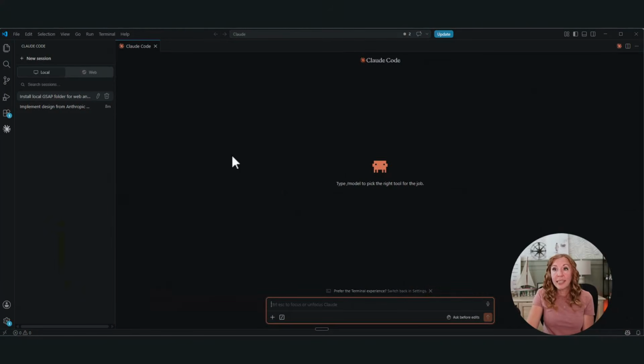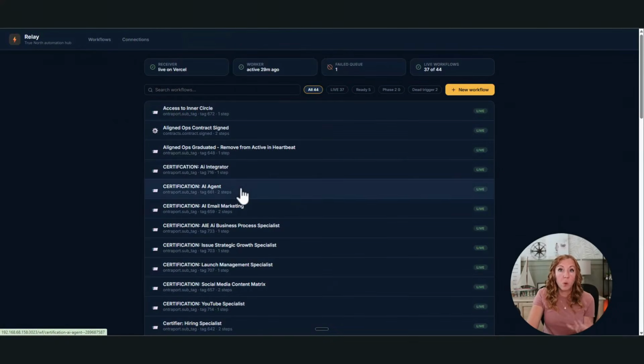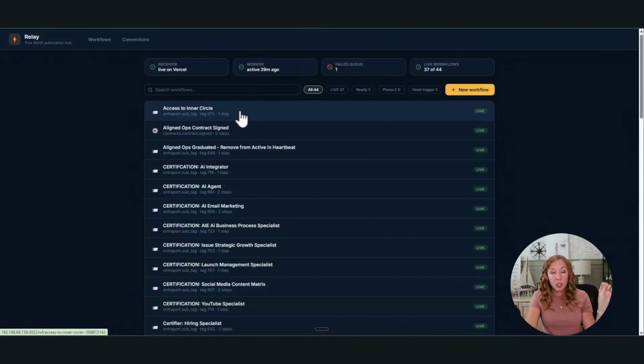Once you have that set up, then it's going to give you a link that you'll be able to come to, to see what your relay looks like. And then what I did, all of these were turned off when it first got set up. And then I went through and I tested. So I had a test user that I went through and I started testing each one. If you run into any issues, then you just say, I tested this workflow and it didn't work. And it will go through and figure out why, and it will fix it all for you.